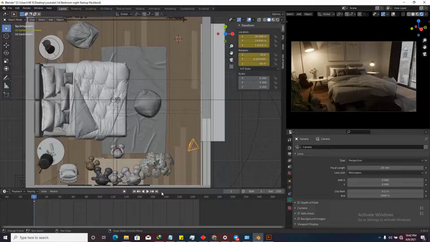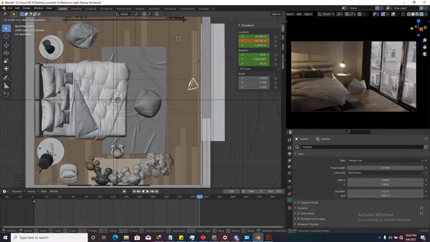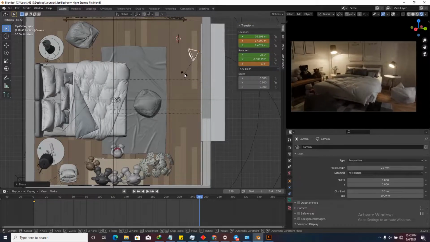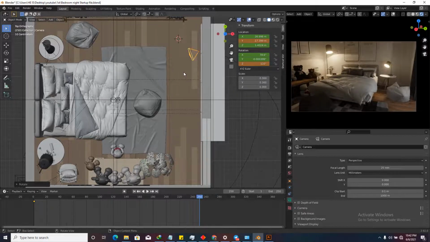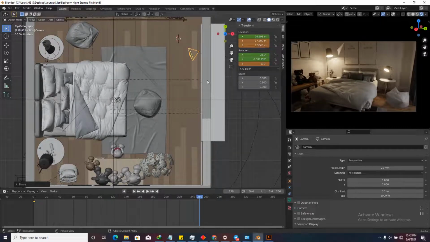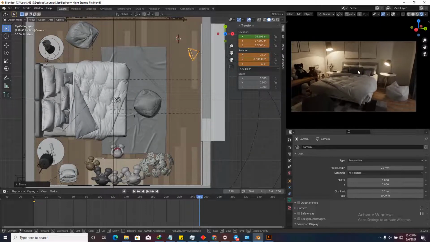Or you can use this one. If you click this one, it's going to take you to the end frame automatically. In this one, to the first, just go right here, and then I'm going to press G, Y. I'm going to move it right around here. I'm going to press R. Now I'm going to press G, Z, so that I will move it in the Z direction, just a little bit upward. I'm going to press V.